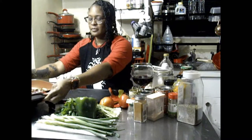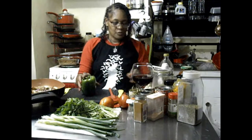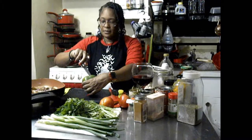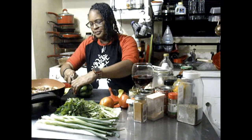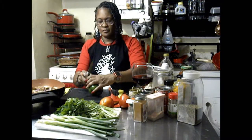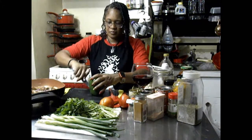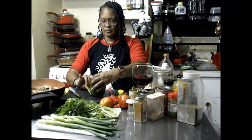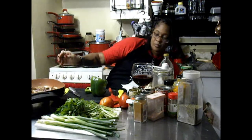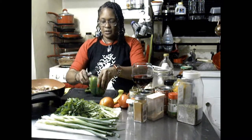Alright, let me move this over a little bit more. Try to get it in the screen. So, right now, I've already washed all of this off. So I'm going to go ahead and cut my green pepper. Get that in there.